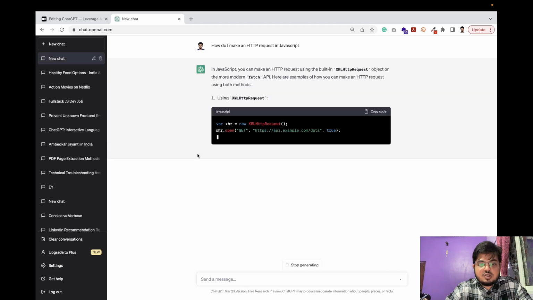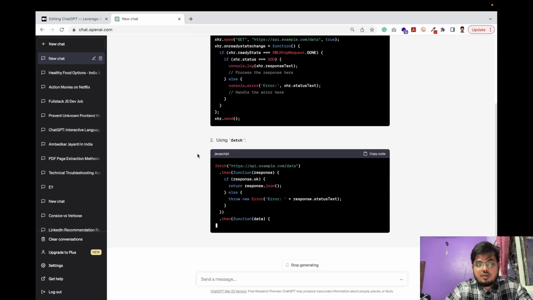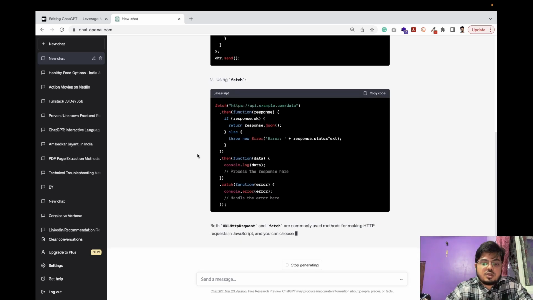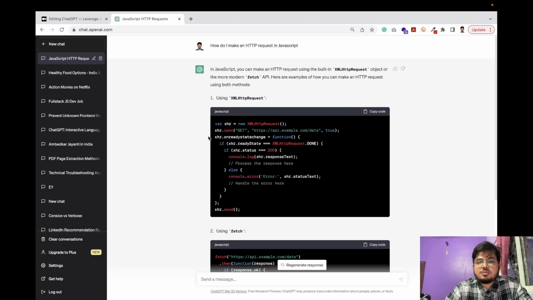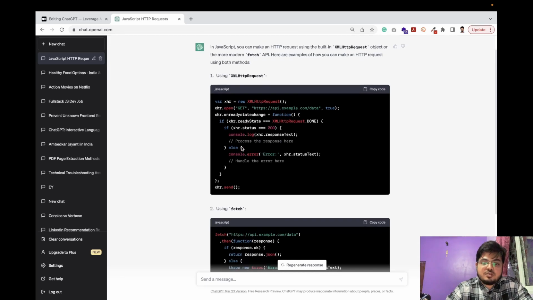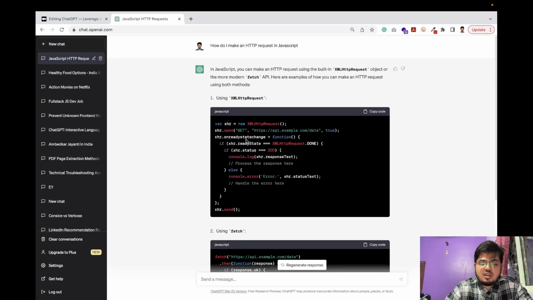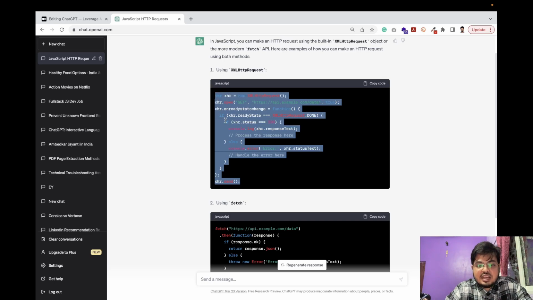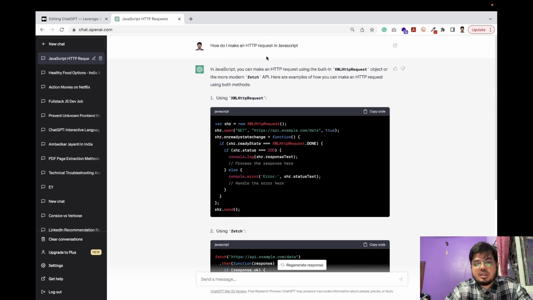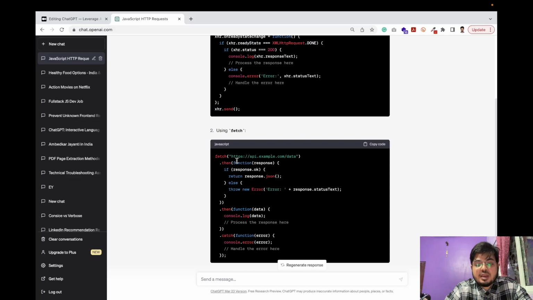Let's see what ChatGPT is giving us. And the most exciting part of this ChatGPT is that if you write code, it gives us the code. Of course, we have to be more specific, like if you want vanilla JavaScript or React.js, but it gives us more or less pinpoint answers. See, if we write XHR, the core JavaScript, it gives us in that way. What was our question? How to make HTTP request in JS. This was that initial way of writing, the XHR way. If you want to call an API, see, it has given beautifully how this fetch is called.